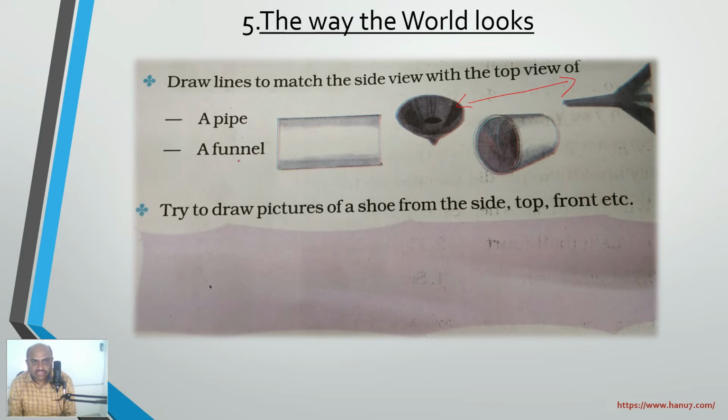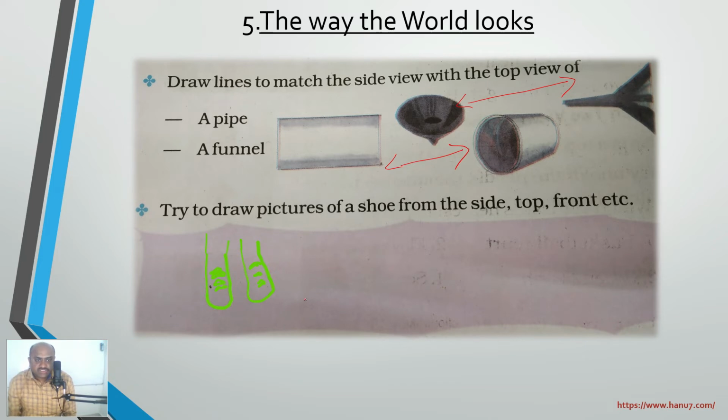And similarly, this is a pipe, right? From the side view you can see this is the pipe, and from the top we cannot see how the water is going inside, while here it is showing clearly that there is an inlet for the water or whatever it is. So these 2 are matching.